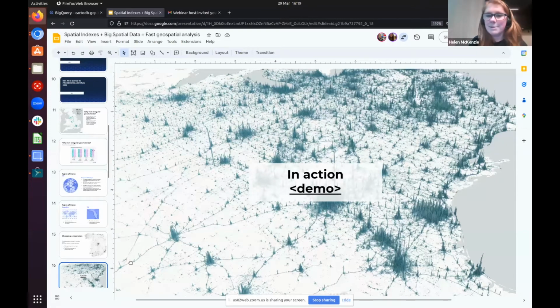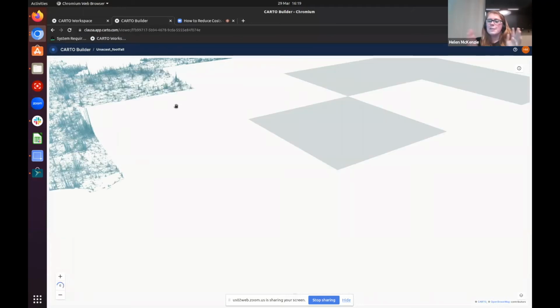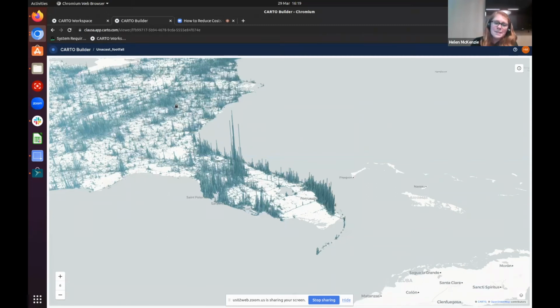So let's move on to the demo part of this, which is always the scary part because you never know what's going to happen with the Wi-Fi, but I think everything's going to be fine. So let's just start. I know there's a couple of people here who came along to the spatial data science boot camps in the last couple of months, so they've probably seen this map. So if you want to spend 30 seconds going to get yourself a cup of coffee, then that's absolutely fine.